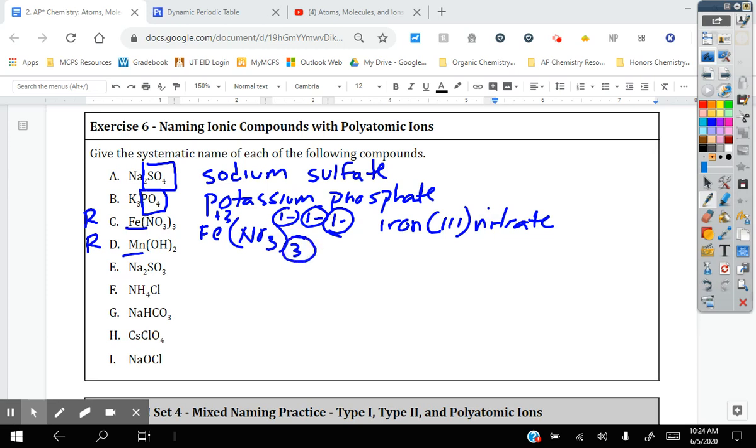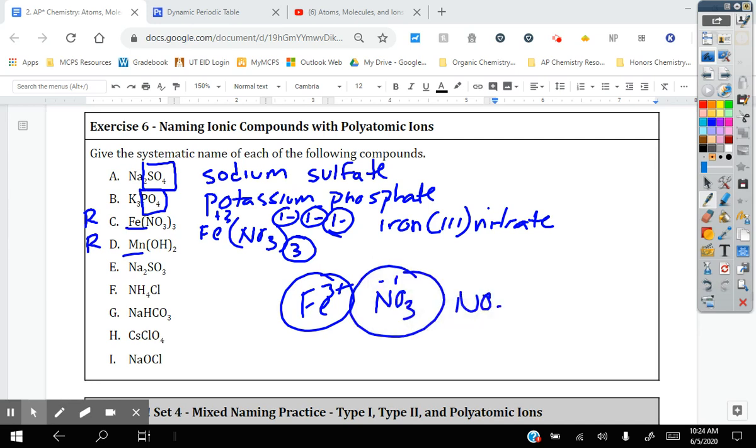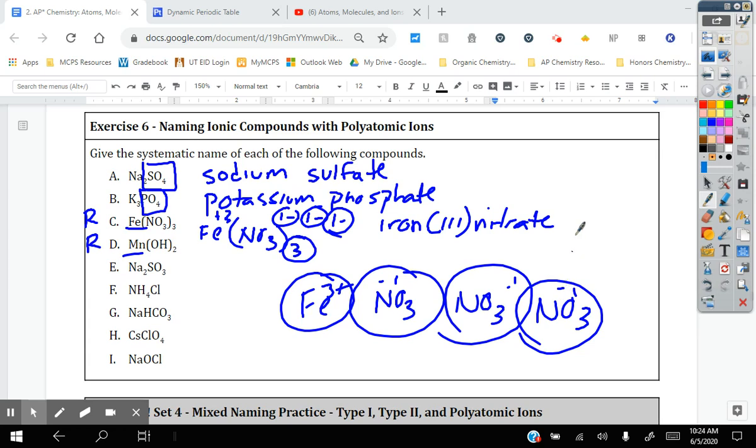So you do need to look at those subscripts. Again, this subscript on the outside tells me that I have 3 sets of NO3. If I were actually to diagram this out, I would have one Fe3+ ion. NO3 would be one big group with a 1-, and it says that I've got 3 of them, right? So in total, I've got 3 nitrogens, 9 oxygens, and 1 iron in this compound. That's a lot. So keep that in mind when you're looking at some formula writing things, okay?